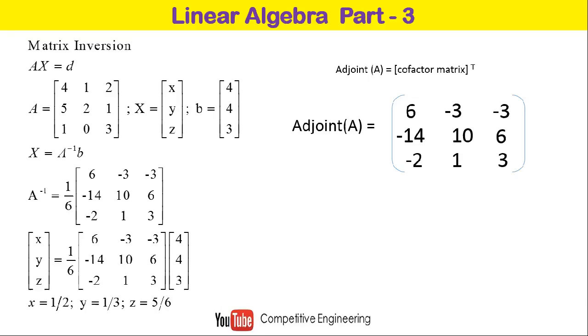If you are having any query, we will explain with another separate video for this. You can check your own. Okay, so in this way you can find the solution x y z. So we will get the value of x equal to 1 by 2, y equal to 1 by 3, and z is equal to 5 by 6.